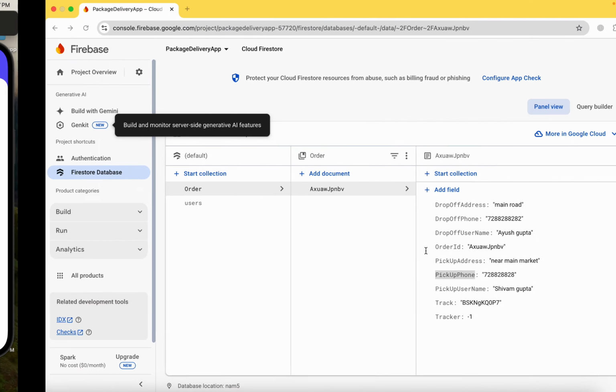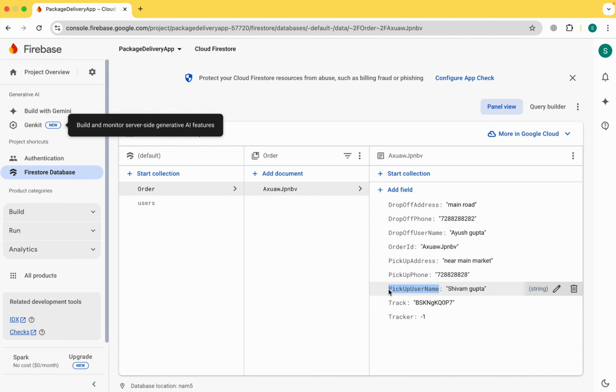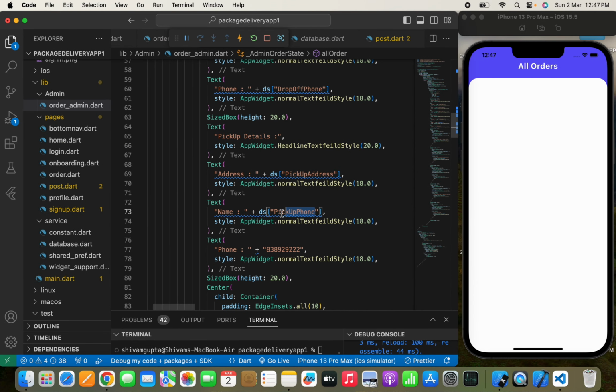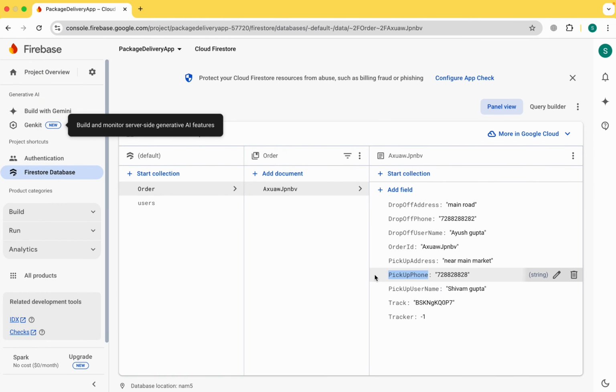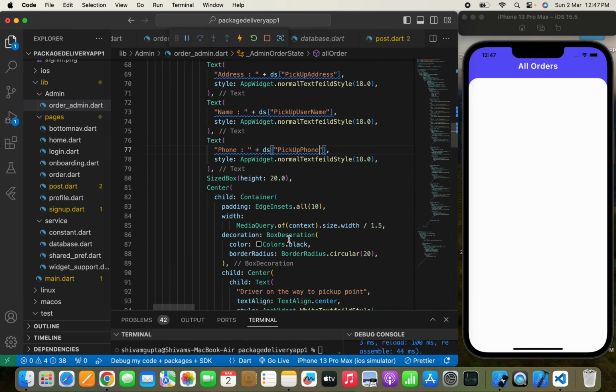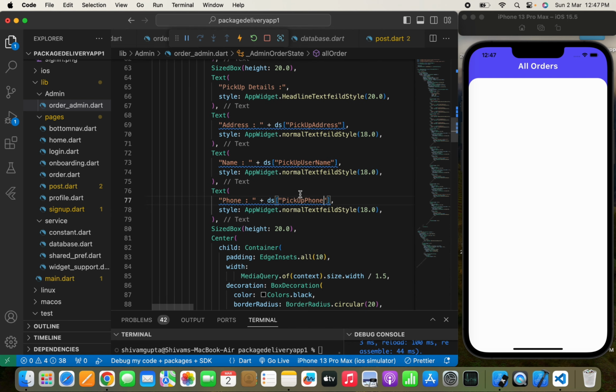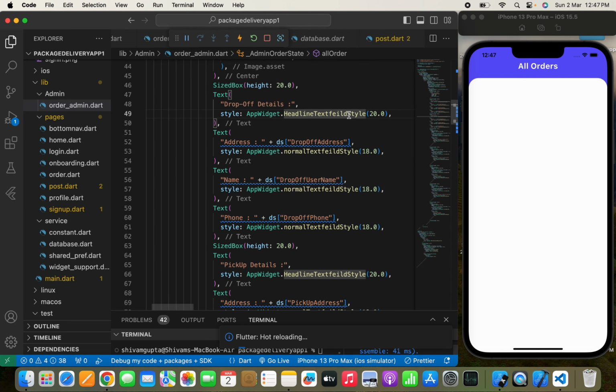So it is a name, so we need to just copy this name and paste it over here, and then we need to pass a phone. So I'll write ds, and here I'm going to pass the phone, something like this. So these were some things that we need to do, and now we can write the necessary function so that we can call the collection, right?